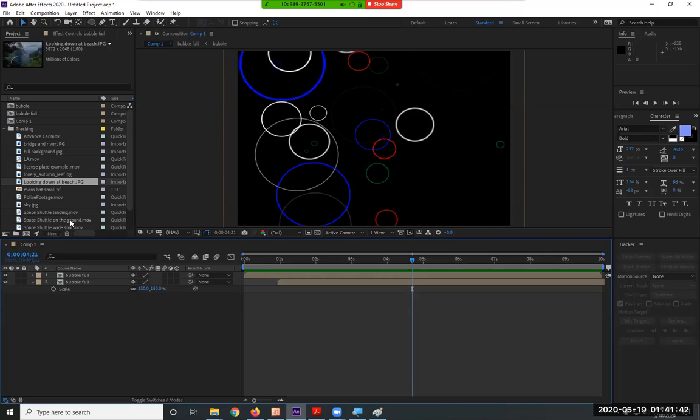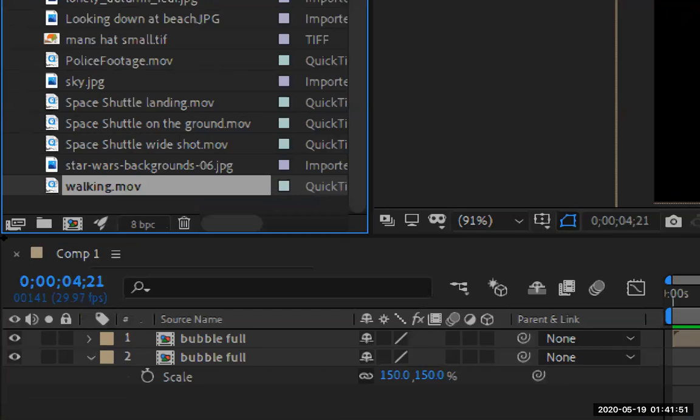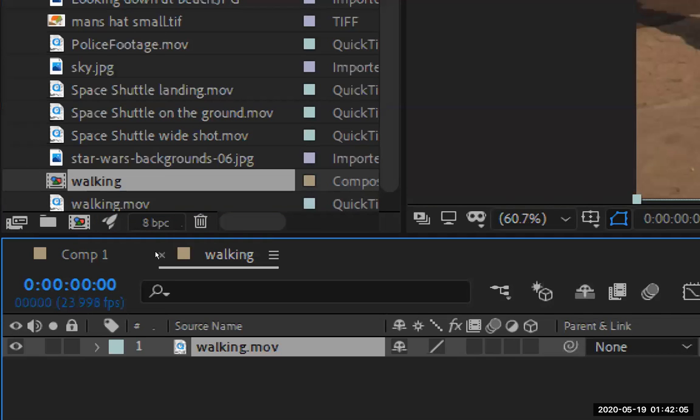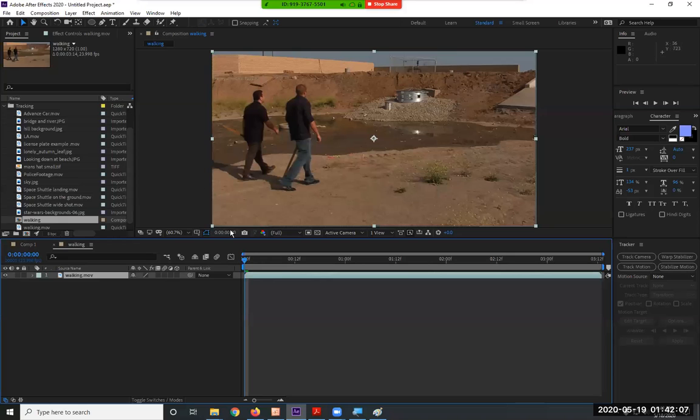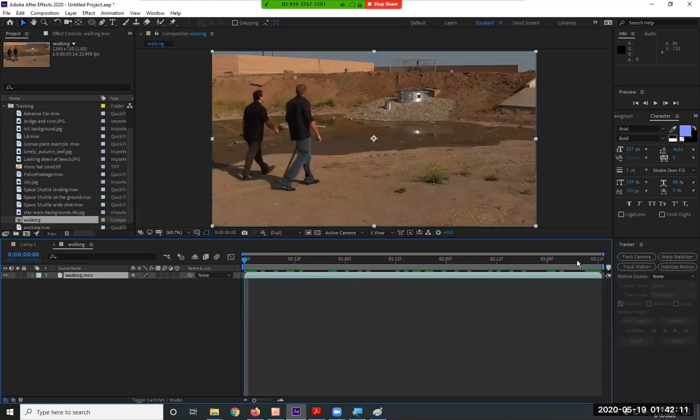So we got comp number 1. Now for me to do tracking, I'm going to actually need some video. So I'm going to start by grabbing this walking movie. One of the things that I showed you earlier, but just a reminder, is if you don't know what size this is or the length of the video, if you just drag it and drop it directly onto that little film strip right there, it will automatically make a new comp the right size and time of the video that you have in question.